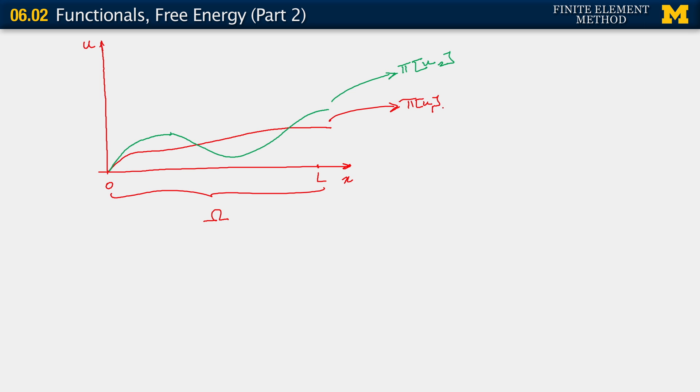So, it's critical to understand that in order to calculate each value of pi, a single scalar value of pi, you need the entire field. So in this sense, this is fundamentally different from a function, which you can evaluate with just a point value of the argument. So what we see is that pi is in this way, it's fundamentally different from a function. It is what gets called a functional.